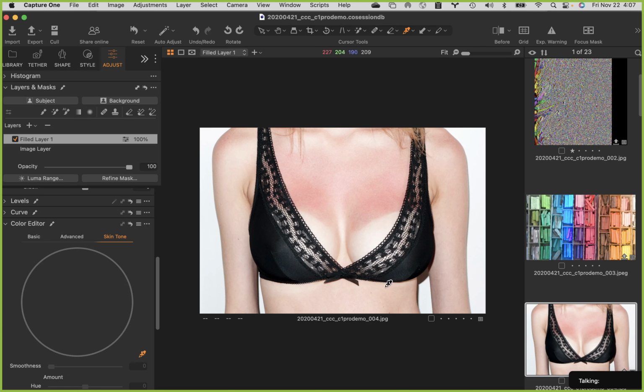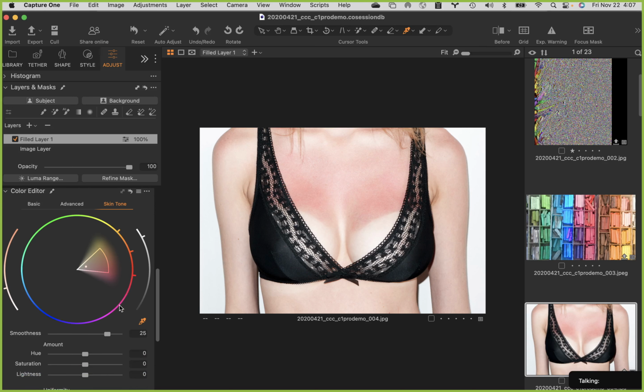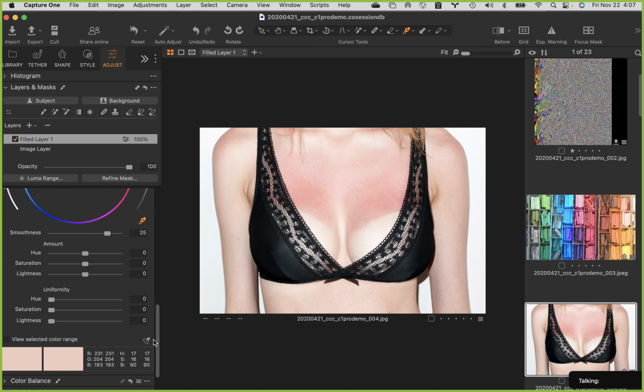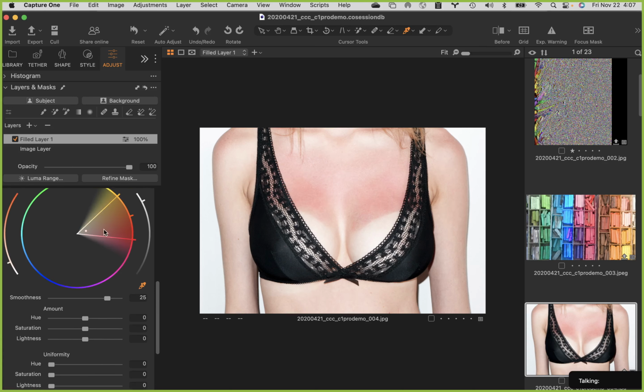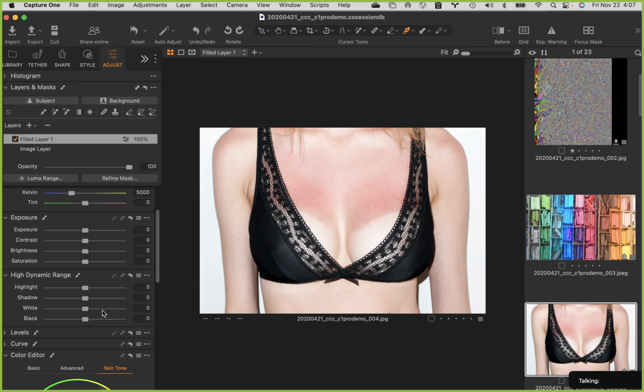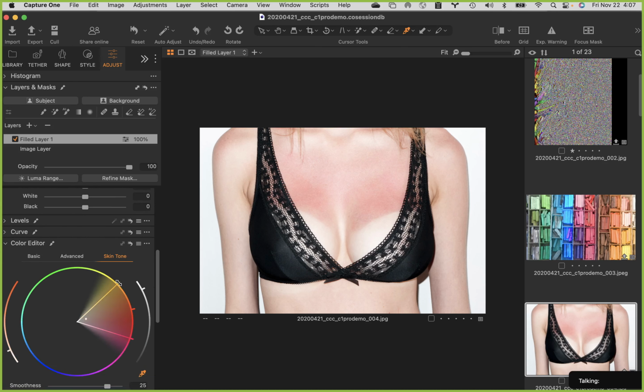With the targeting adjustment tool, I'm going to click on that point again. What this tool does, I'm going to completely expand the range. Again, the pie chart will let you zip out to give you all the saturation. I'm even going to make this a little bit larger. I want to make sure I grab all of her skin. I don't want anything to not be selected. So I'm dragging this out, making it a much larger range.